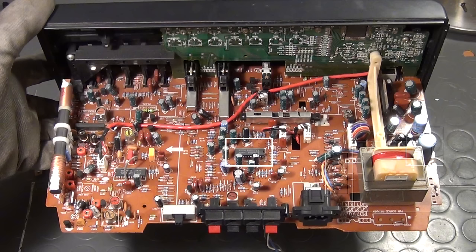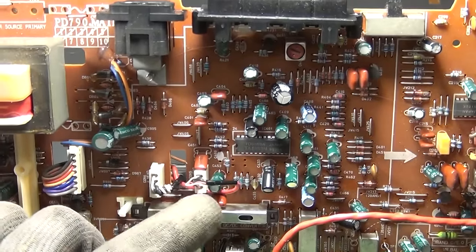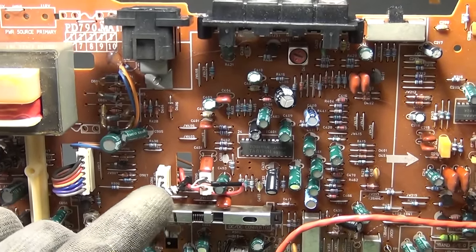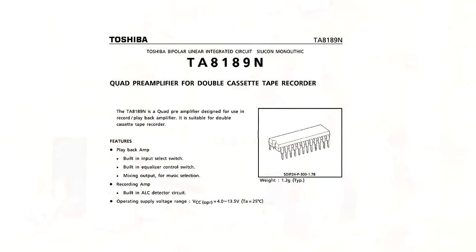Right in the middle of this PCB we find this integrated circuit inside an old fashioned dual inline package. It is very close to these two shielded audio wires coming from the cassette drives. Because of the closeness of these two things we can be quite sure that this is the cassette drives pre-amplifier. Finding this pre-amplifier is very important for this hack.